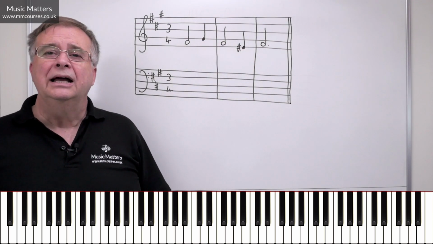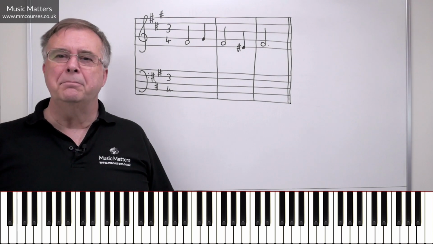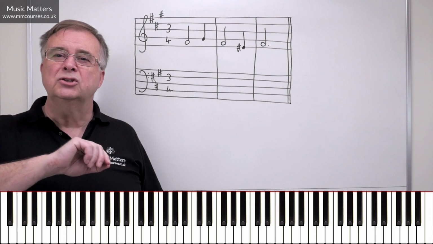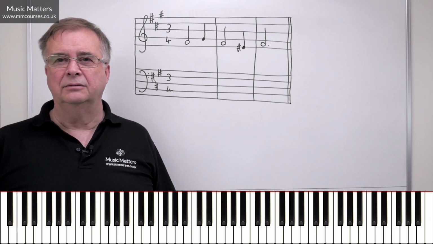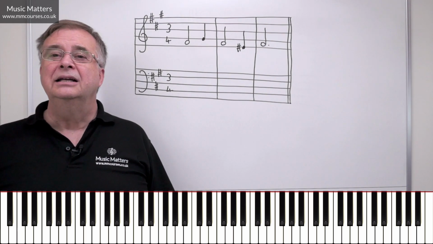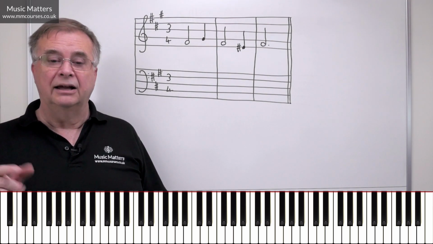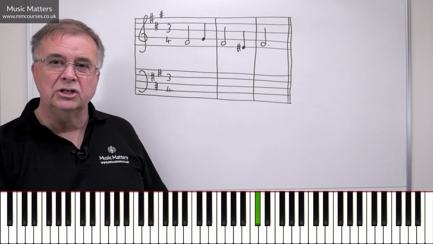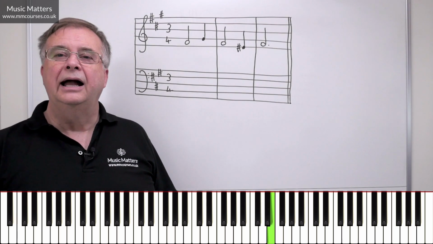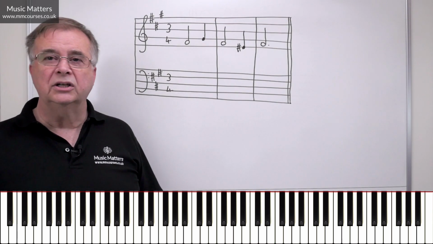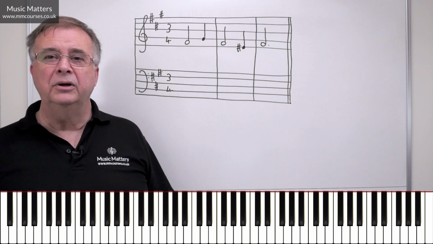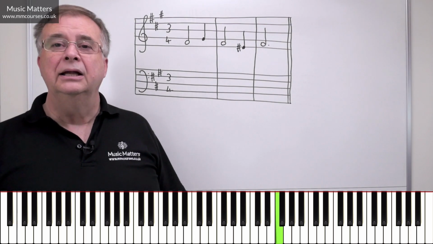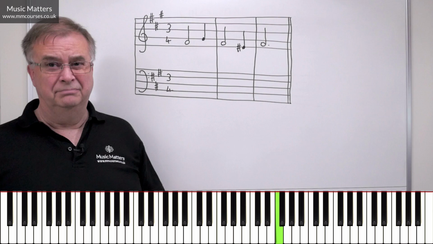Why is that? Well, why is it E sharp? Because if you're in a minor key, remember that in the harmonic minor scale, you're going to raise the 7th degree of the scale. Okay, so if I'm in F sharp minor, the 7th degree of the scale is E. I've got 3 sharps, haven't I? F sharp, G sharp, A, B, C sharp, D, E, F sharp. So that's F sharp natural minor, just using the key signature. When I do the harmonic minor, I'm going to raise the 7th degree. So that's E. If I raise it a semitone, it becomes E sharp. E sharp. That's an interesting clue.